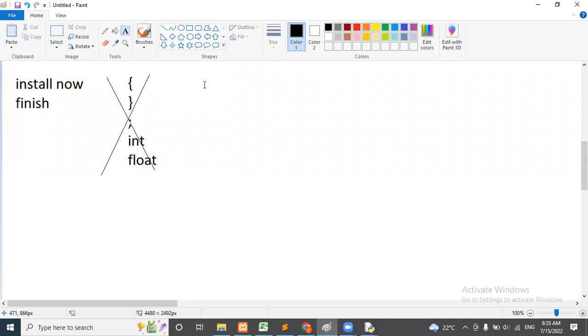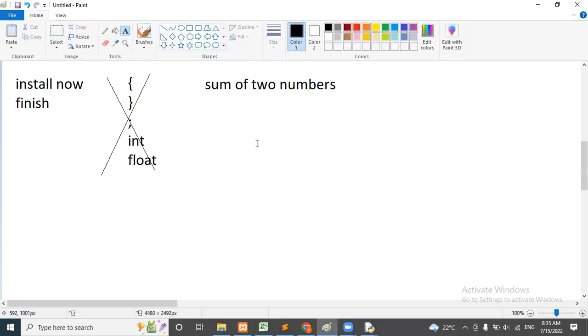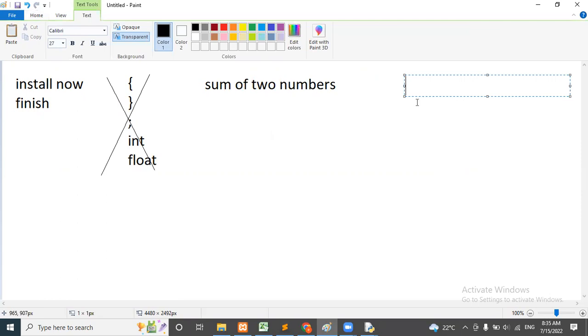For example, I want to write the sum of two numbers, a program for addition only. In an addition program, generally how can we perform the addition? First take two numbers, after that first number plus second number. Same scenario here also.